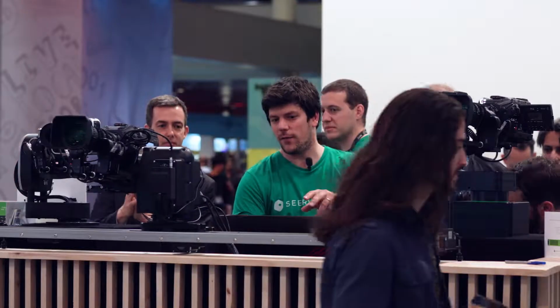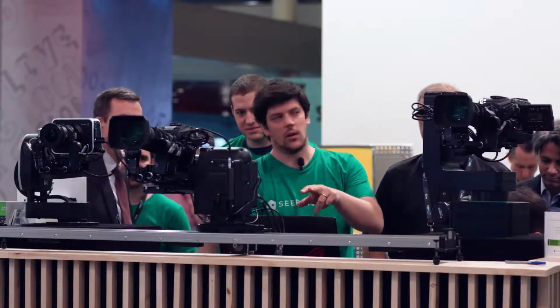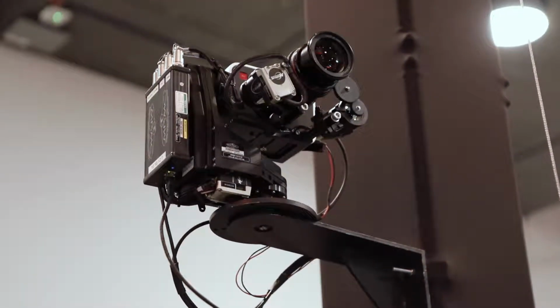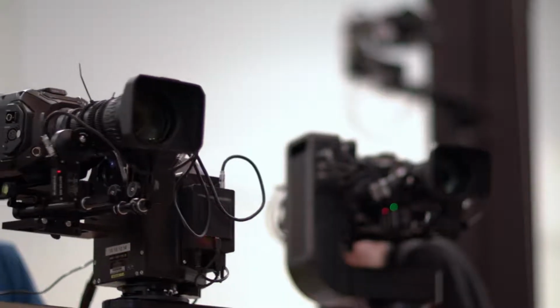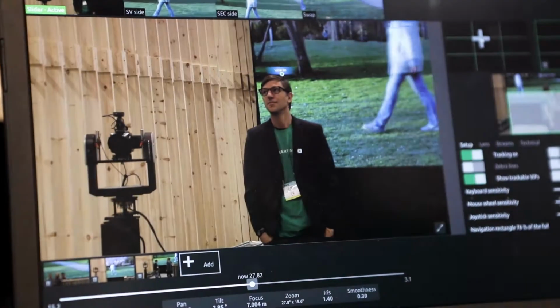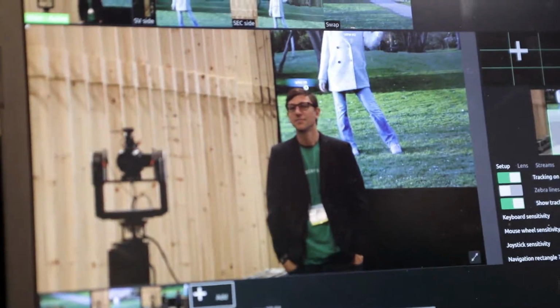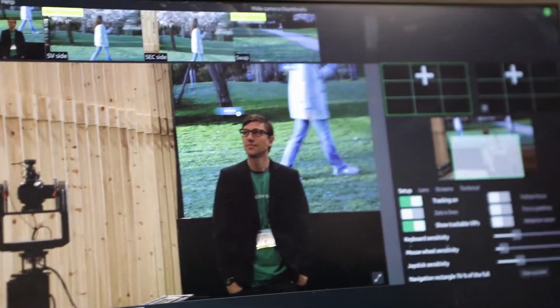So here we have now four robotic cameras. We have the ones up on the pillars. We have this guy connected and also the slider. And what I'm going to do now is go to Conrad and track him, and I'm going to select a certain frame that I want to keep.